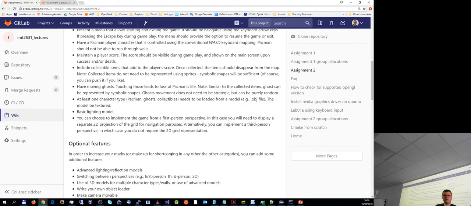One problem. What's the problem in Pac-Man 3D? You think about modeling Pac-Man in 3D. Which question do you need to ask yourself? First person and third person? Yeah, exactly. Right, why? Well, how do you do first person Pac-Man? I can't look over the walls. That's right. So how do you do that?